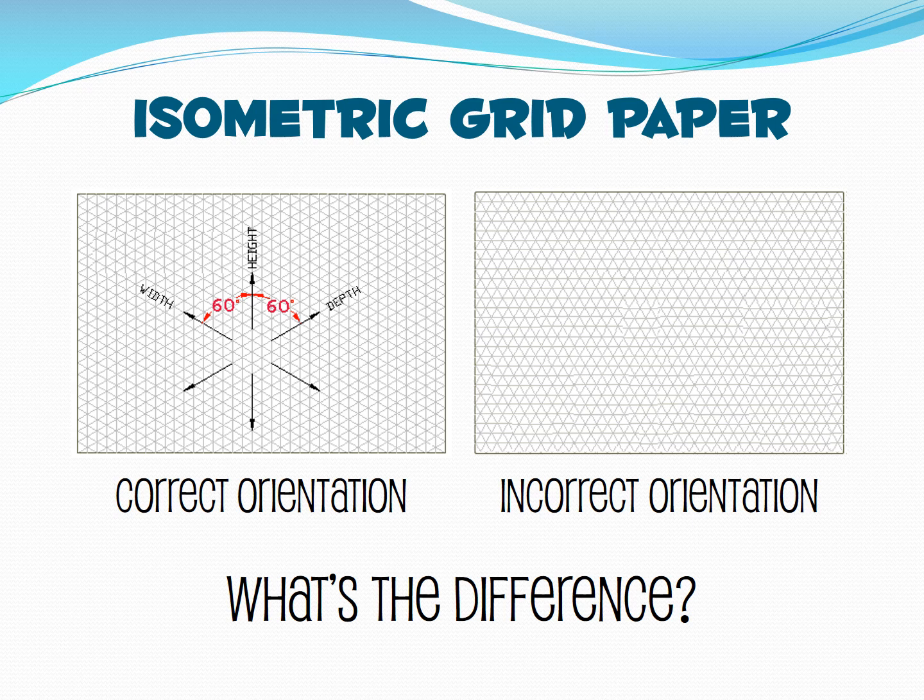And you'll see that there is a correct orientation and an incorrect orientation. And hopefully just from looking at this, you can see the difference. For some of you, you may focus on the lines in between those rectangles, and you'd see that the lines with the correct orientation are vertical, whereas with the incorrect orientation, they're horizontal. Or perhaps you focus on the triangles in here, and you notice that with the correct orientation, the triangles point left and right, versus the incorrect orientation, they point up and down. So when you're starting an isometric drawing, make sure that you have your paper in the correct orientation. See the next video for an example of exactly how to do an isometric drawing.